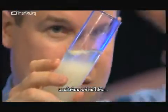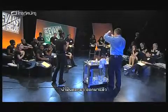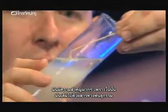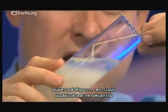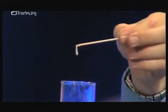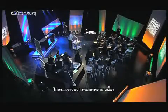So what I'm going to try to do is pull it out. Here it comes. Can you see it all pulling out? It's a bit like snot. But it's far, far more important than that, because that in there contains all your genetic information. DNA. Okay, let's put that away.